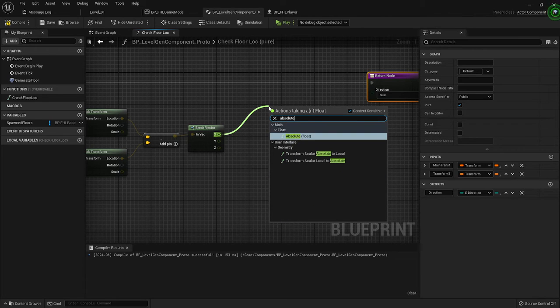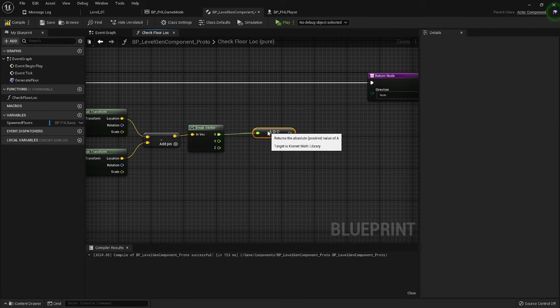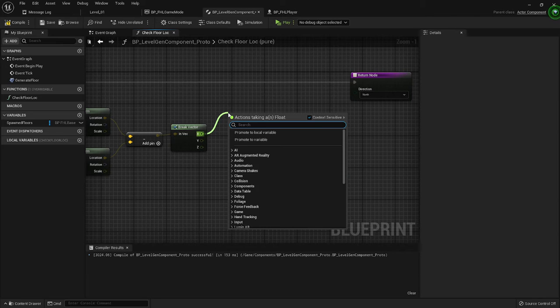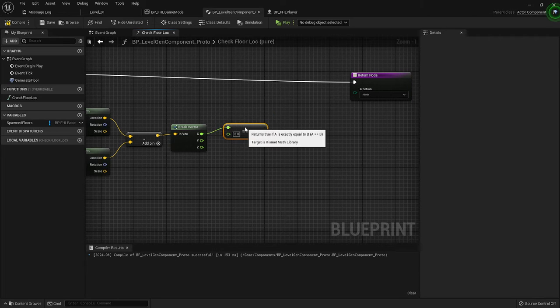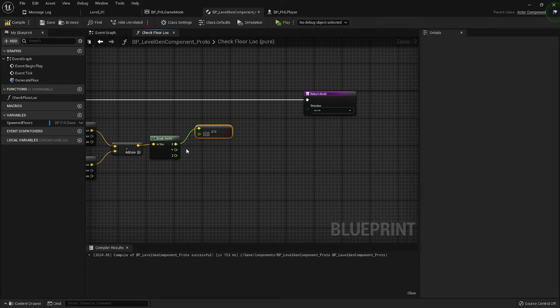Absolute float, which is the absolute positive value of a, oh no. So we go, if it is equal to 0, start with this, then it is a y.